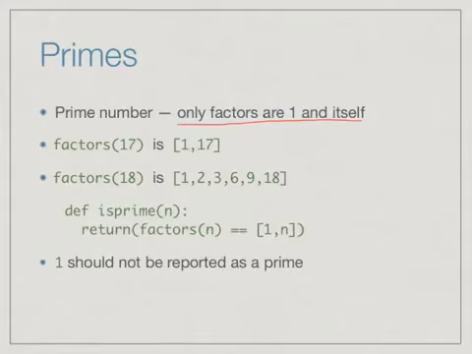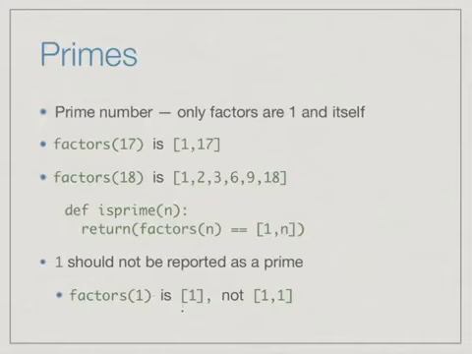Fortunately, if we call our function factors, then factors of 1 will return a singleton list containing the value 1, because the code will run from 1 to 1, so it will only find it once. Whereas in order for this return statement to be true, I would like the actual value to be 1, 1, n. So n is 1. So fortunately, the way we have written isPrime, it will correctly report that 1 is not a prime. But these are the kind of boundary conditions that one must be careful to check when one is writing functions in Python or in any other programming language.